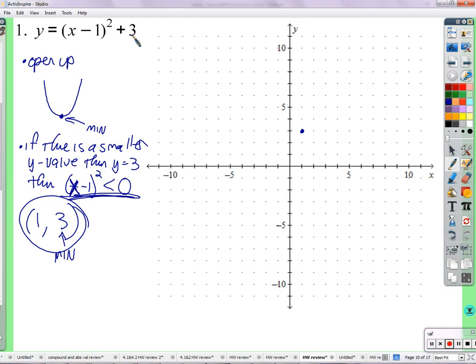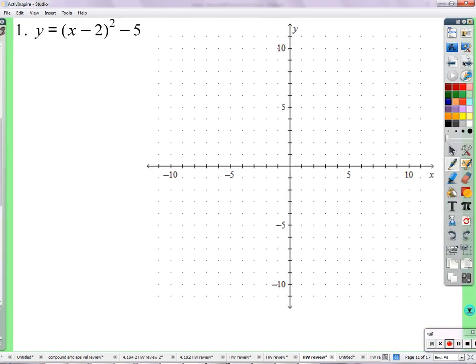So we have found the vertex, and now that we see what's going on here, it will not take very long, right? We'll come back to this in a second, but is this going to open up or down, do you think? Up again, right? Because there's a positive here, and if you multiply this out, the x squared will get multiplied by a positive number, and so it'll be positive. So open up. So it has a maximum or a minimum value? Minimum. It has a minimum value, and that minimum value is how big? Okay, and now we also know to get negative 5, what do we plug in for x? 2. 2, and so where is our vertex? 2, negative 5, there's our vertex.